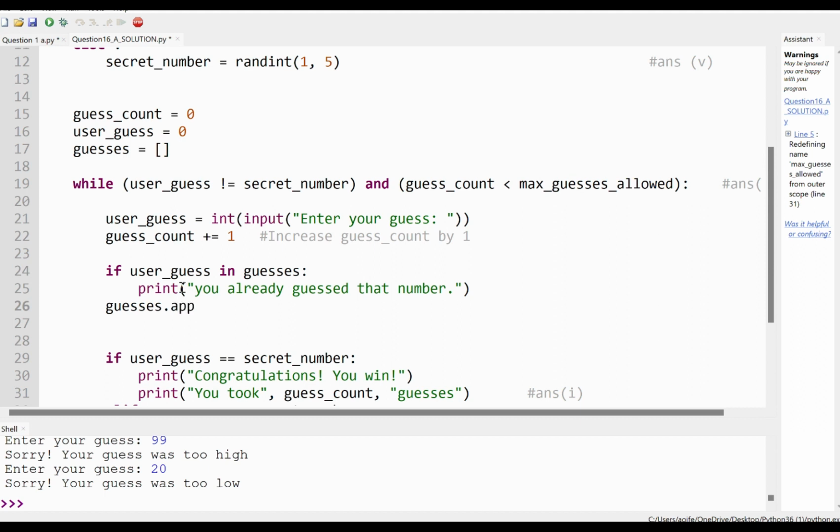Otherwise, I'm going to append onto the end of the list guesses the user's guess. And this is answer to IV.